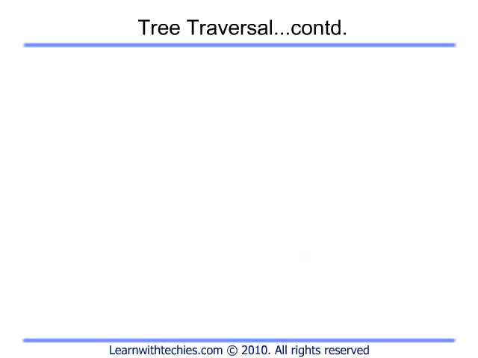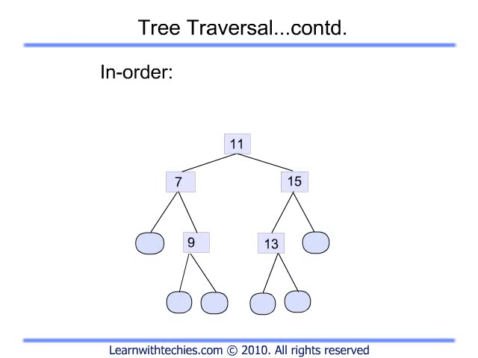Now, let's see the result of in-order traversal on this tree. In in-order traversal, we will traverse the left subtree first, till the end. Then print the node, and then traverse the right subtree. An easy way to say that would be: don't print the node when it's reached the first time like we did in pre-order traversal. Instead, print it when reached the second time.